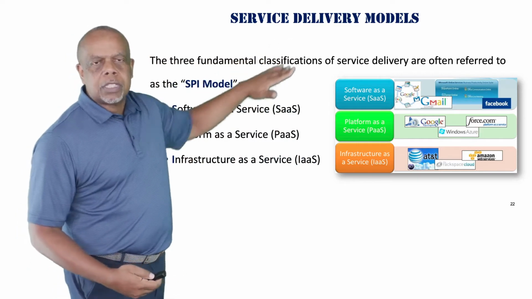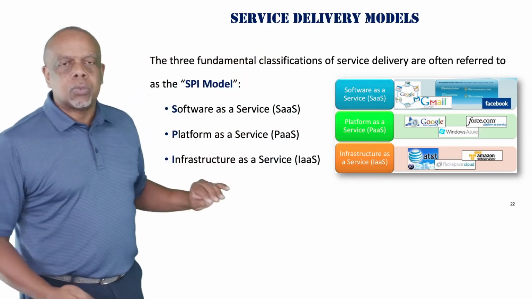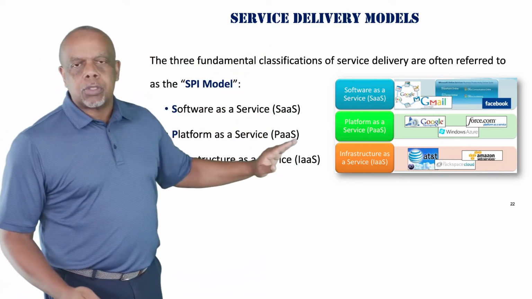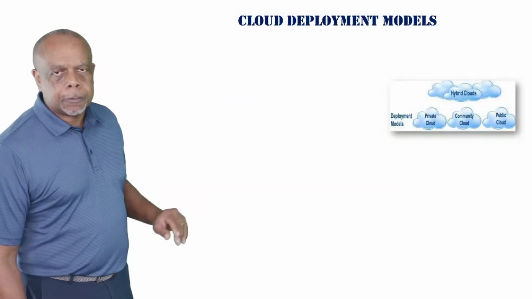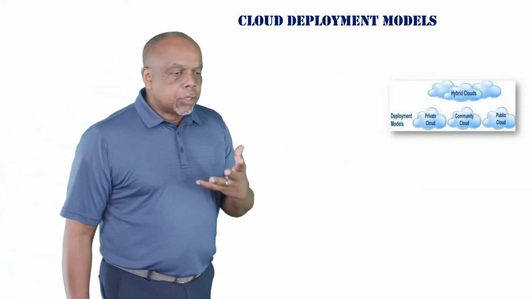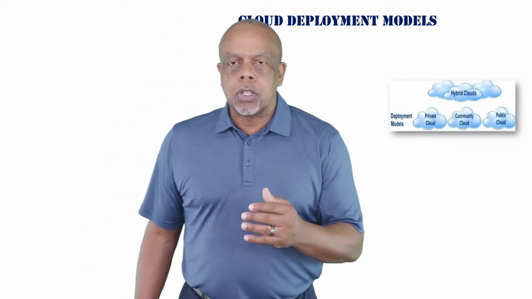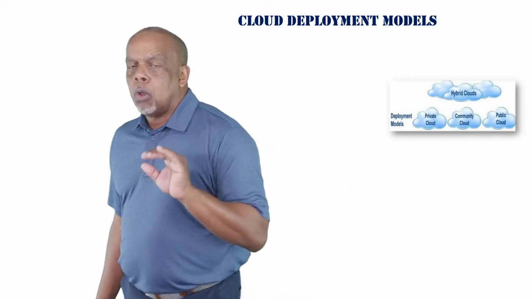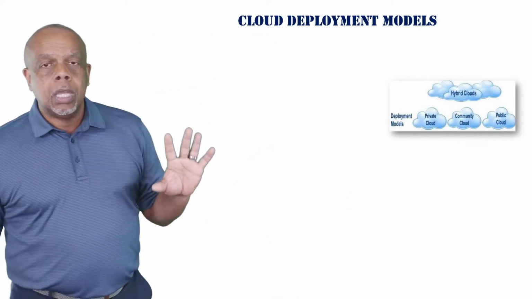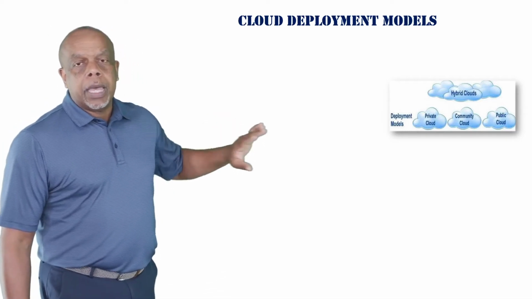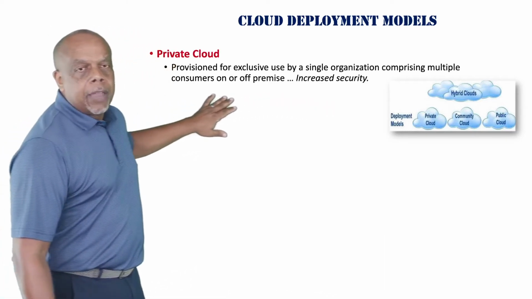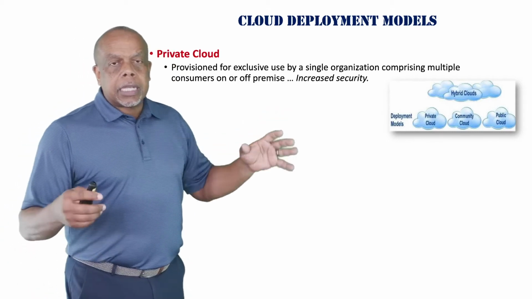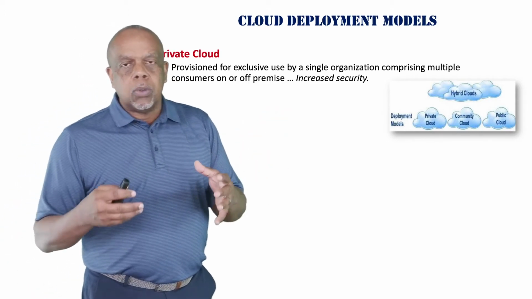The service delivery model. So cloud is really about how services are delivered. Now, clouds are deployed in multiple ways. There are 3 deployment models, actually 4 deployment models when we think about cloud. You've got private clouds, and with a private cloud, like I said, that is a cloud within a single organization.